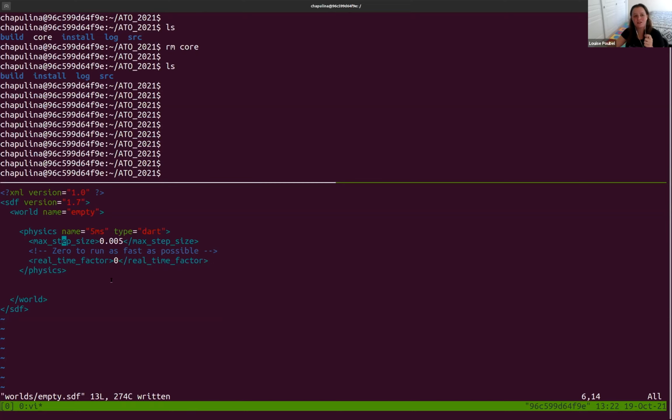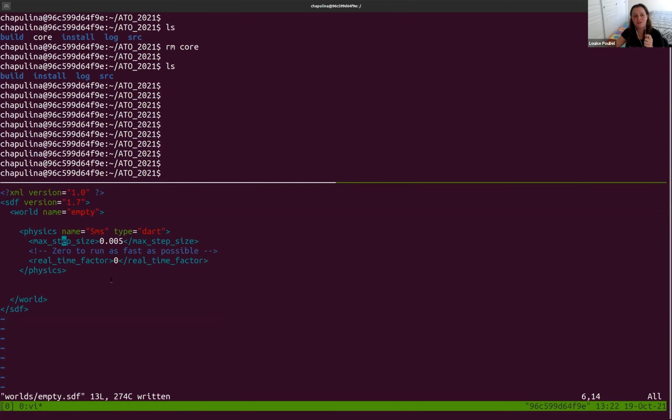So what else do we need here? We need a few plugins. So let's put these 3 plugins here. The first one is physics. Physics is optional in Ignition Gazebo. You can turn it off maybe if you're just doing some sensor data generation, or you're animating something, or you have a different physics that you don't want to use our physics.